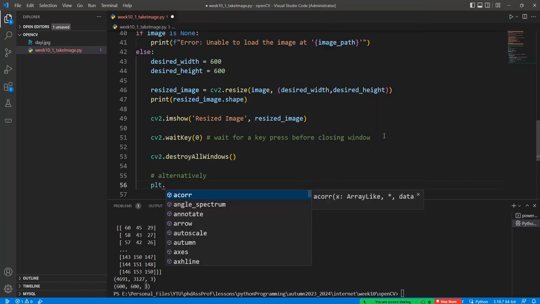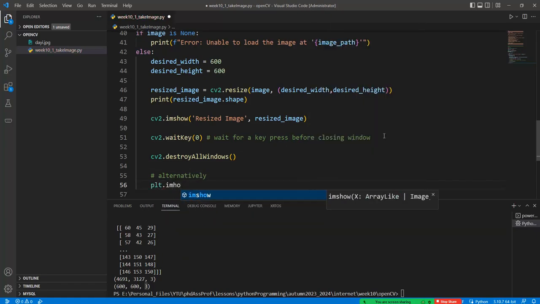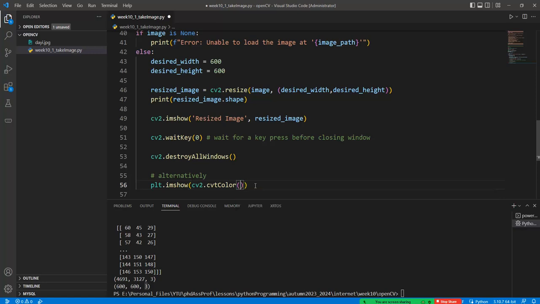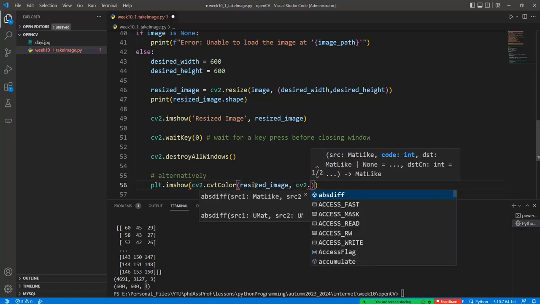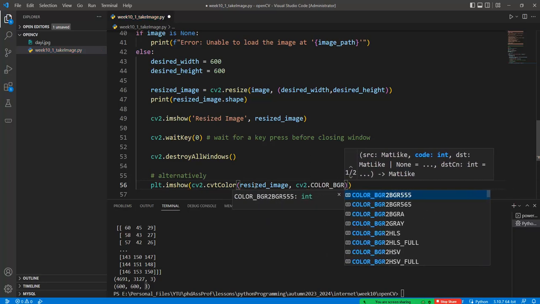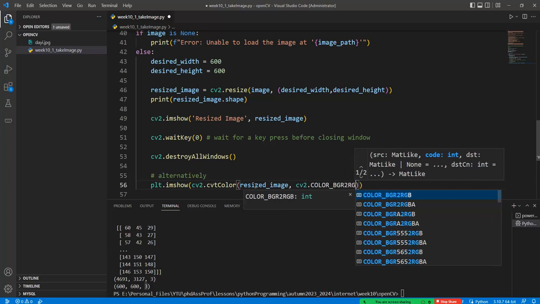Alternatively, we can use the plt.imshow function, because matplotlib also has imshow, but we need to give cvtColor here, for example on the resized image, and we can convert the color from BGR, blue green red, to RGB.